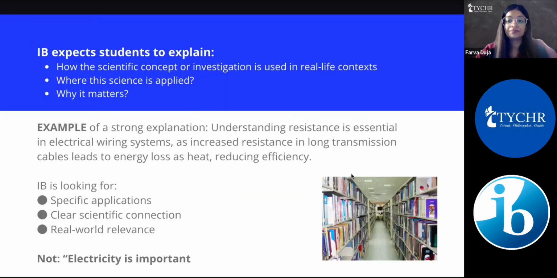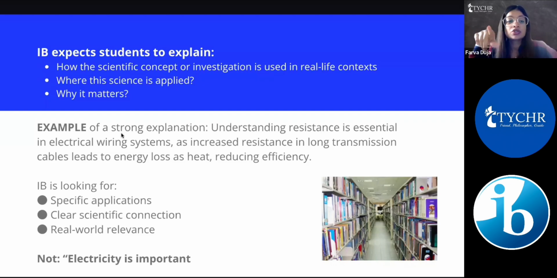So now here, these are the three questions you have to keep in mind when you're answering. So there's your discussion and there's your evaluation. In your discussion section, you're probably just kind of explaining why it's important. In your evaluation, you have to talk a little bit more about what was good about it, what was bad about it, and how can you improve it. These 3 points come in the evaluation section. Discussion is you just explaining what various applications of the things you learned from that experiment are.